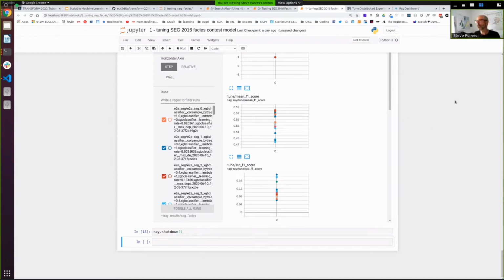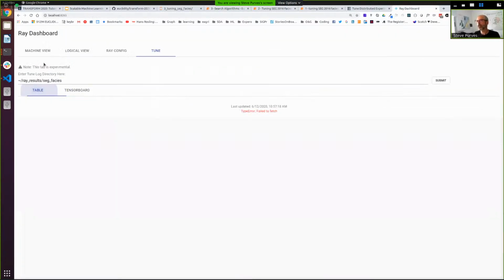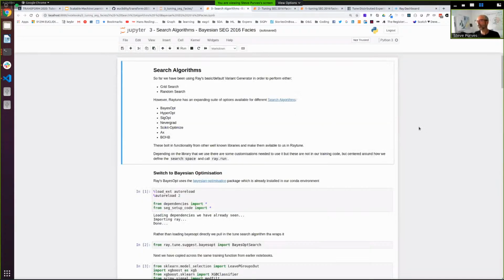Just to answer Lucas's question, the benefit of tuning the table in that dashboard is you just get a list of the jobs, the parameters that are shown, their status. So I guess it's just an easier view to assimilate, really. But okay, there must be more than grid search.